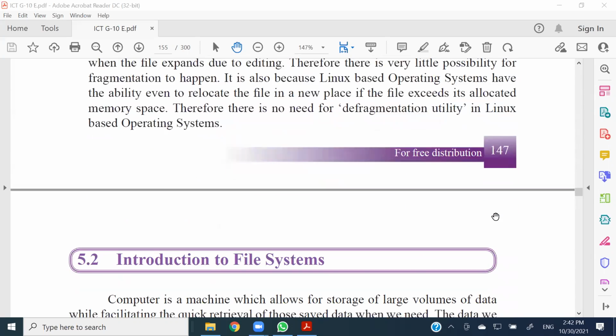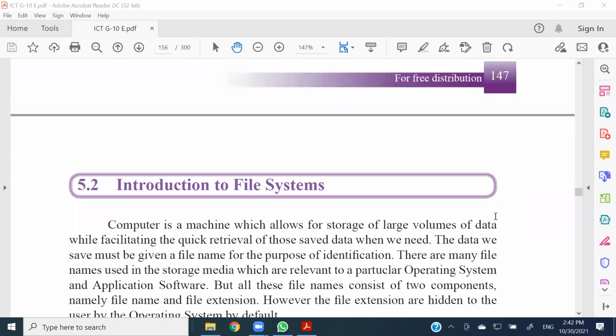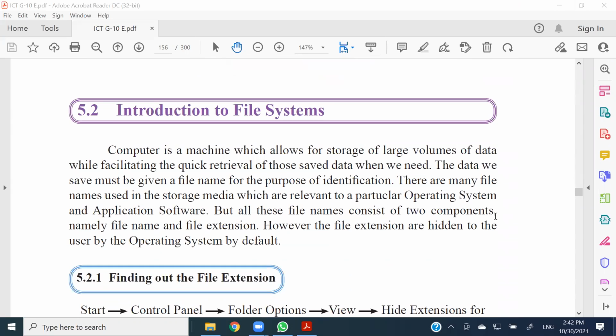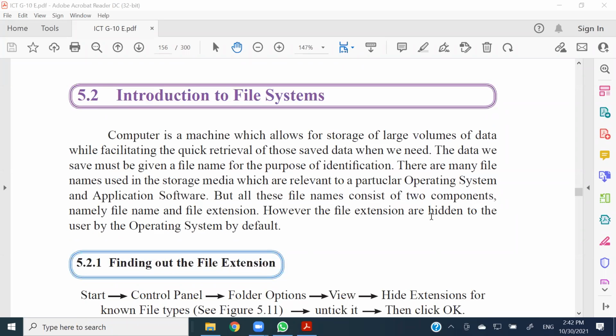Okay, now after that, we are going to talk about the file system, right? So what is helping us to store our files in a computer? When it comes to file systems, the file system is the one which allows us to create these folders and save our files and categorize our files into different kinds of places, right?